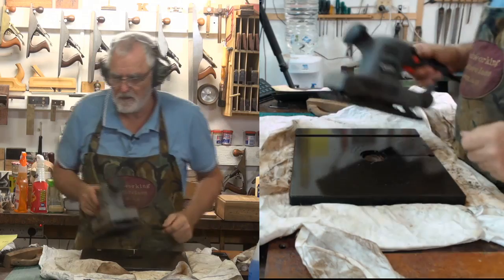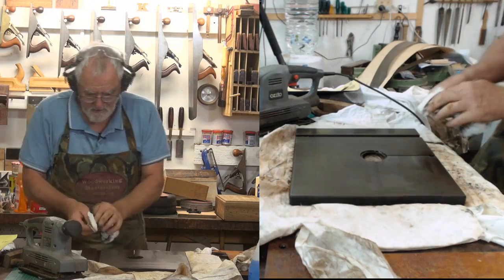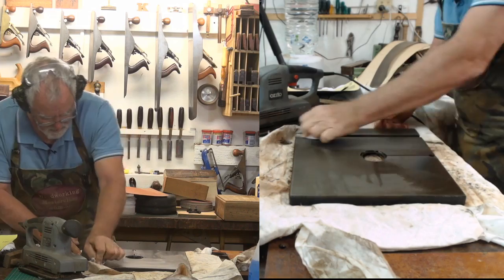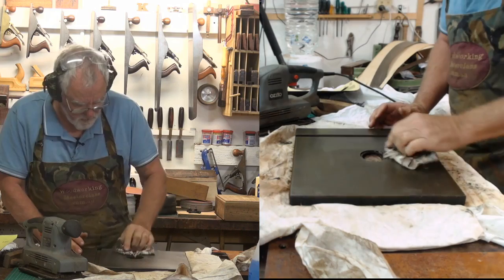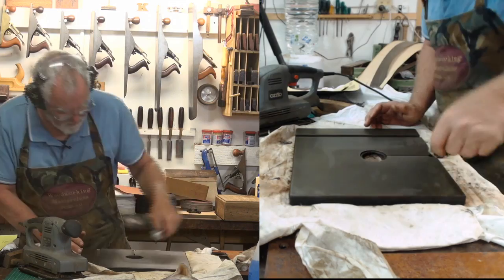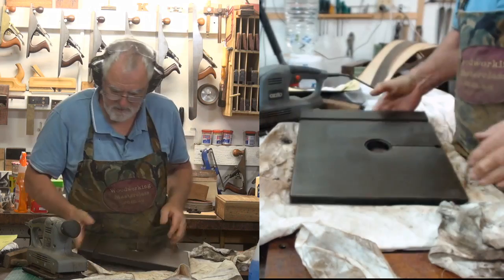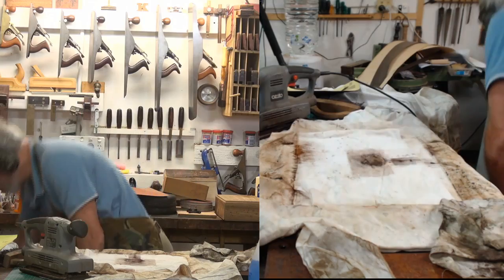Now, for all intents and purposes, that most likely would be good enough. We'll go through the grades anyway, but that's come up all right, isn't it? So what I think I'll do is, I've got that paper in, if it's still rough, I'll do the sanding one, and then we can come back and do a bit more of that one. Let's see how my king's going.